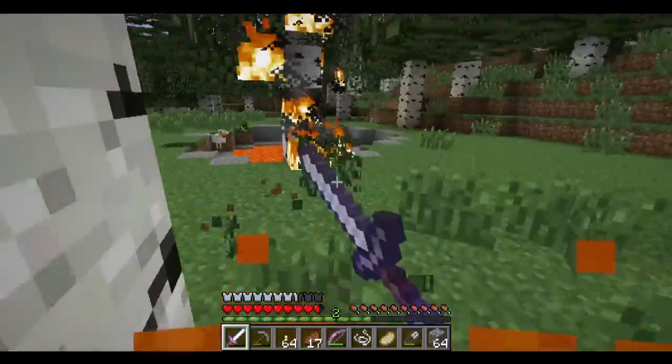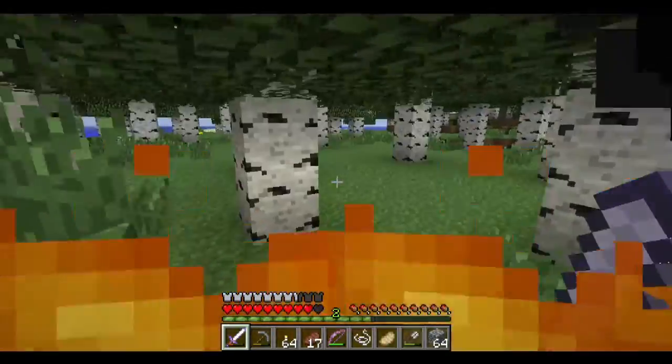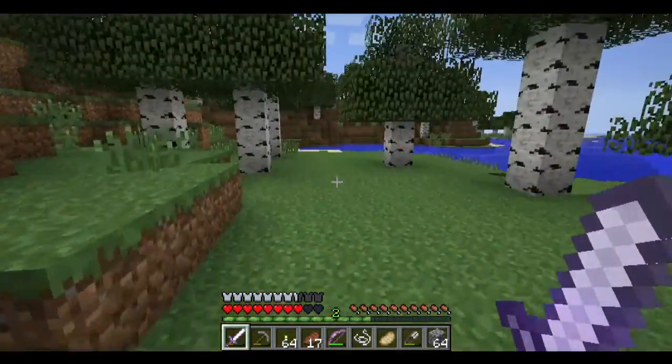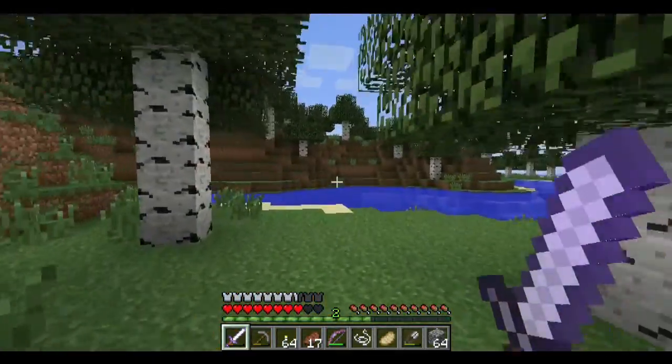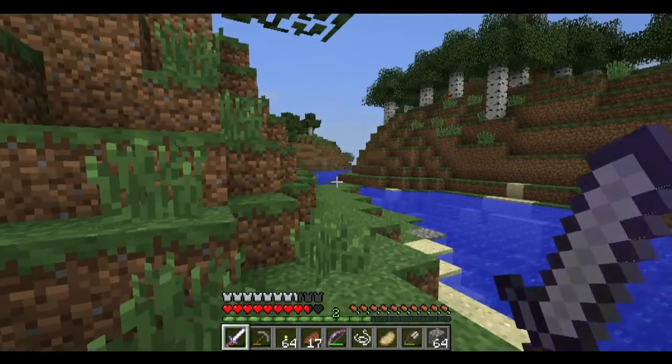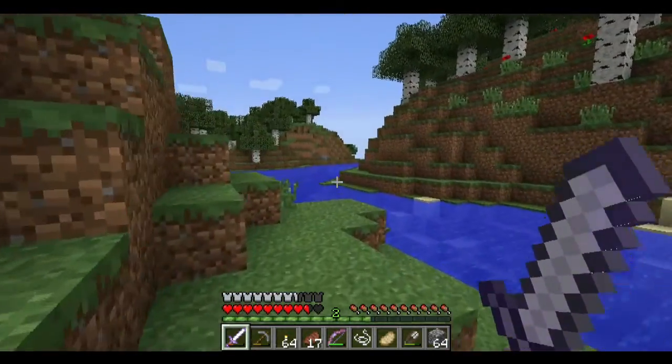Ooh, I'm on fire. Ooh. Oh. Bob, don't try to mess with nature. Just let it go. Oh, gosh. That kind of hurt. Come on. Load it. We're just walking. Casually walking.